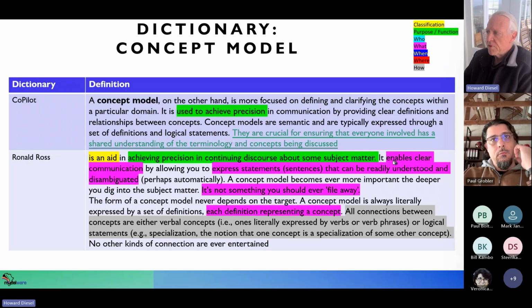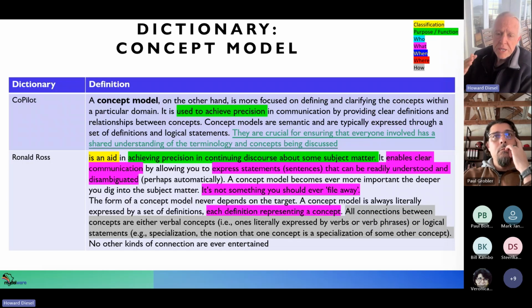So, for example, you have to agree, does it enable clear communication? Does it express sentences that can be understood? Does it allow for disambiguation? So when you have text or whatever it is, you can find the challenge with language, and specifically English, that it can be confused, so that you think people agree with you, but you don't. You're not in agreement. And breaking it down like that gives you that ability to disambiguate. Whereas the model is not always good for disambiguation.